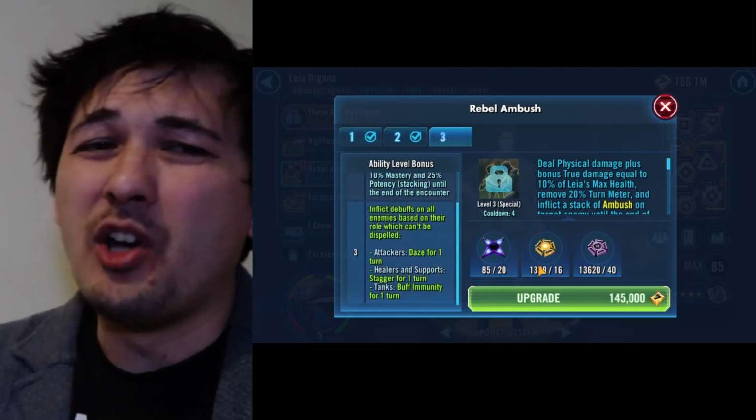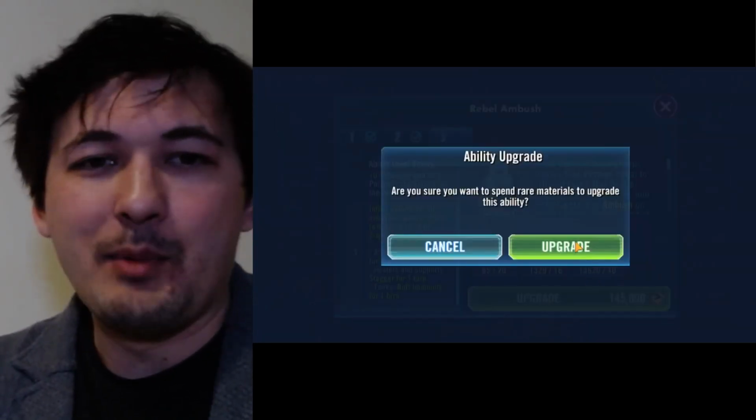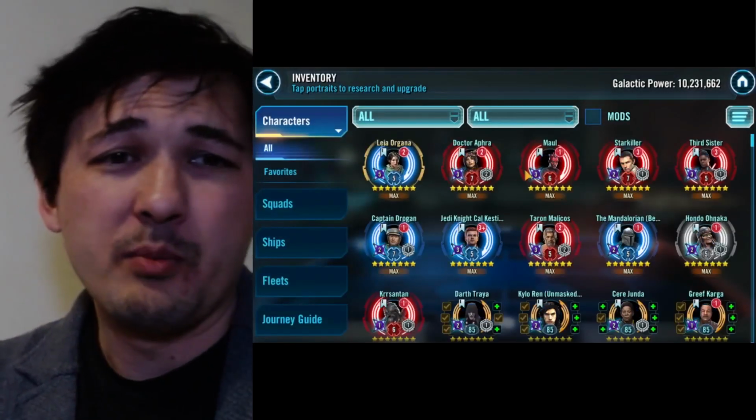The other thing we're going to do is drop on this Zeta. I don't want to get too low on these materials. This one is delayable, but I'm happy to put it on right now. And mods, we're not going to do it in this video, or maybe not right now.